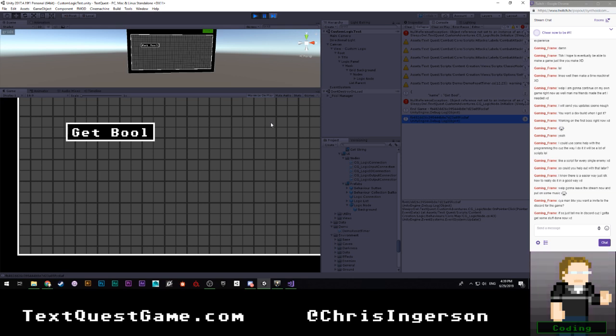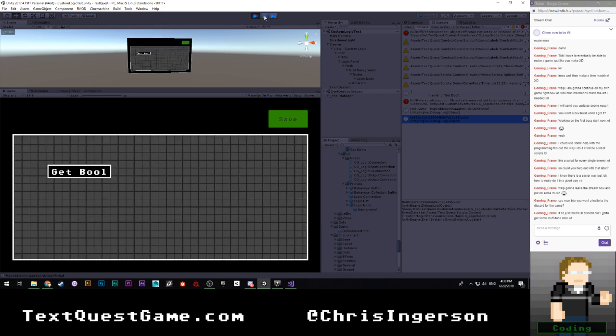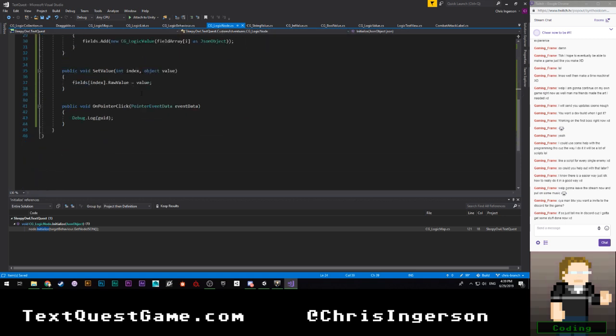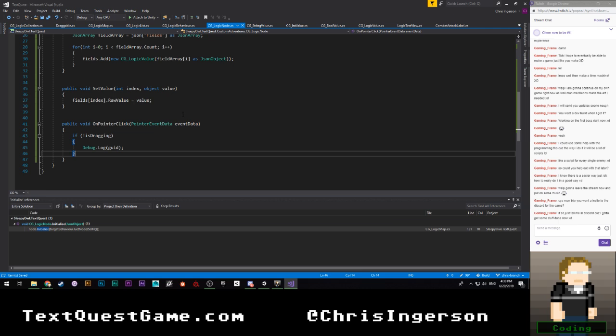generating an inspector for these things when you click on them. Actually, as a test case, I'm going to turn off maximize on delay. I believe that this will be clicked on when I release it. Yep. So I actually need to change it so that you don't click on it when you release it, which means that we're going to come up to here, and we're going to go to logic node on pointer click. We're just going to say if not is dragging, then we're going to debug that. I'm curious to know which one of those fires first, either pointer click or on end drag.